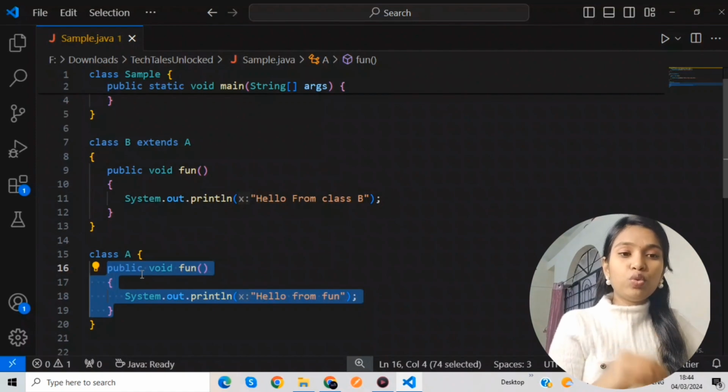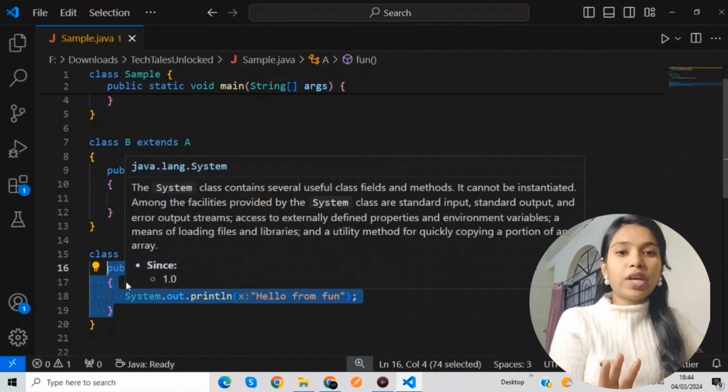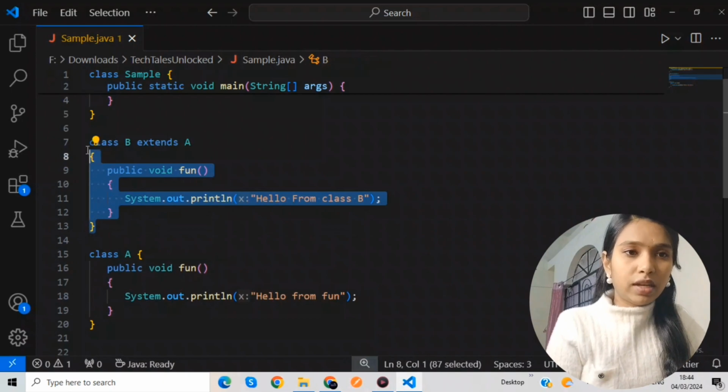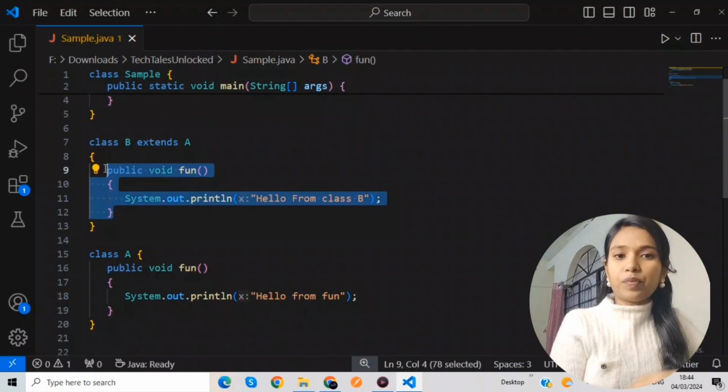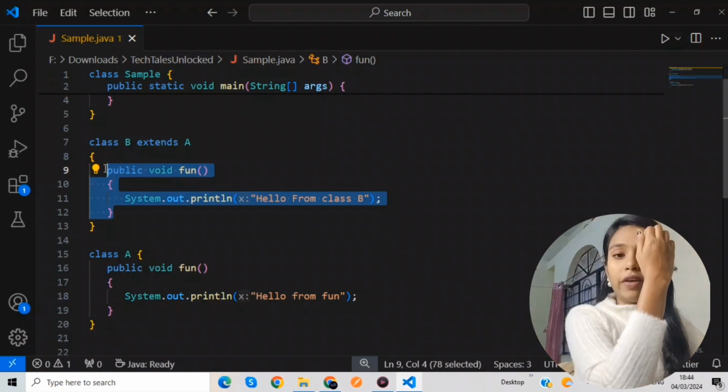To override this method, we have created another class, extended class A in class B, and then overridden this method. This is the basic thing which we have done.